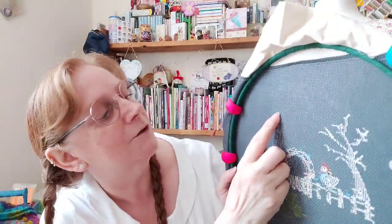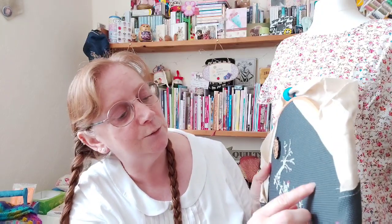What I did is I got a little bit of the tacky glue. I know this is going to sound awful, and on the back I put a little bit, and it dries clear. And at the moment it looks like I should be able to get my needle through, because it hasn't got a hole in it now, to just put some light crosses on top when I actually do it. So I said to Glenn, I ain't risking that every time. I said, that's going to drive me up the wall.